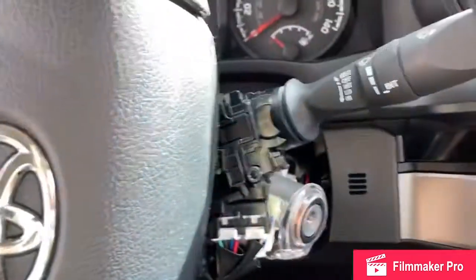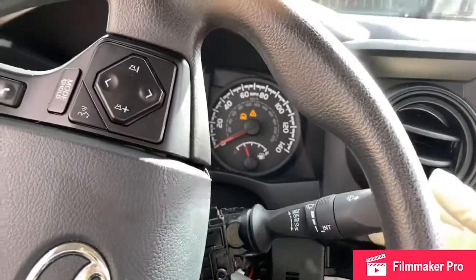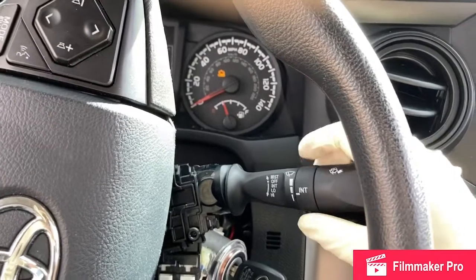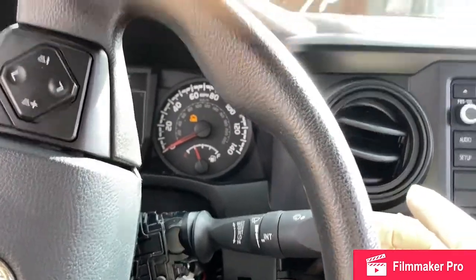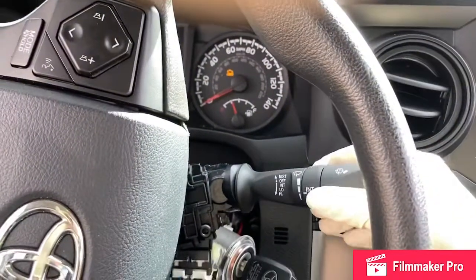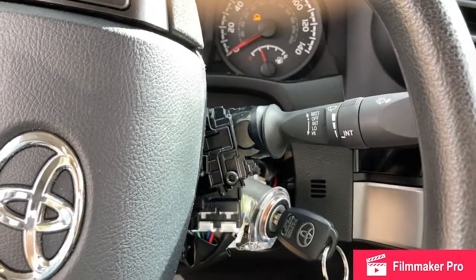Let's see if we've got intermittent. Oh, look at that. When I press spray, my wipers actually go. Let the switch multitask for ya. Cool, now we just need to get the trim back together.